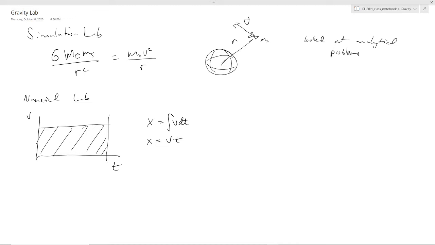Now, however, think about if your velocity is not constant. So imagine it's varying. The mathematical operation is the same. You would integrate this, except the velocity would be a function of the time. And you would need some way to figure this out. So if it was a function that you knew, you'd be able to do the integral.